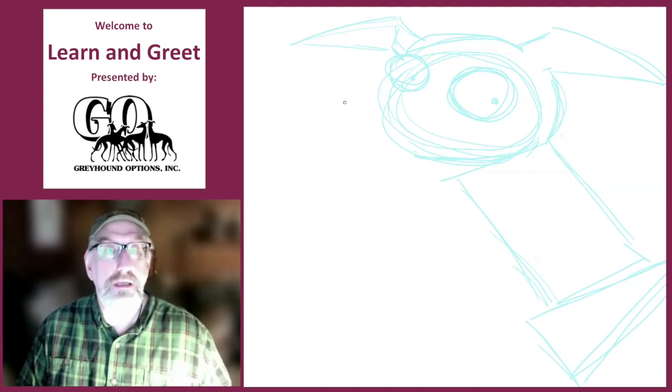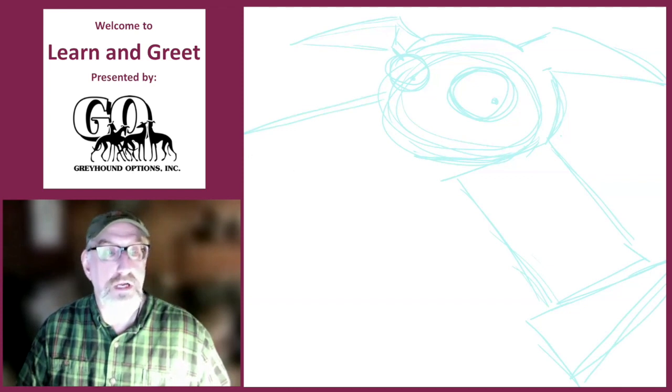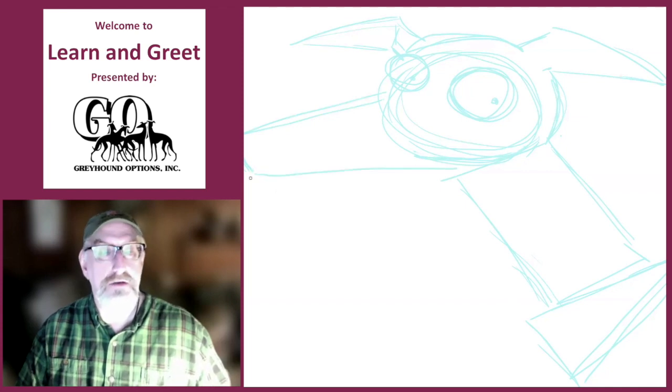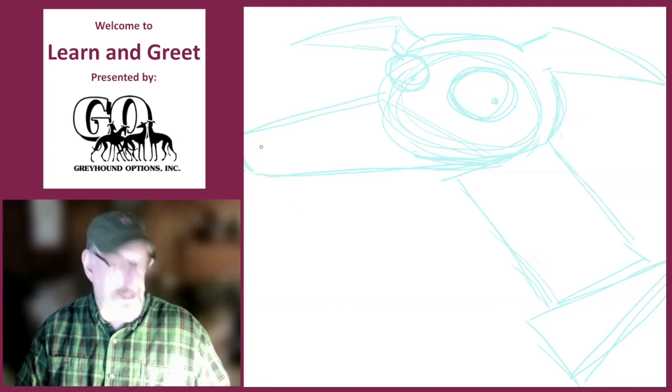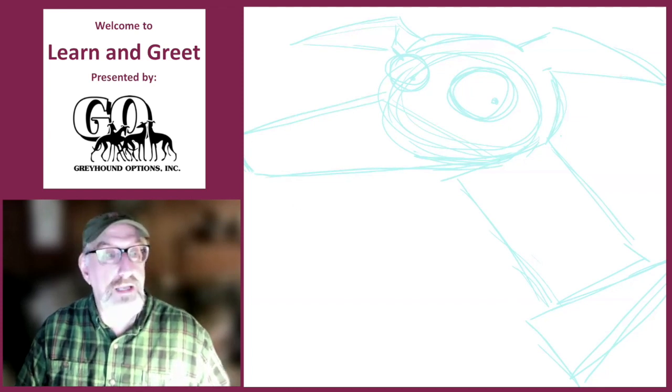Again, it's going to be pretty much another triangle, except it does have that little front part where they're underneath their nose. So we've got top of the triangle, this little extra lip, and here's our back end of the triangle. It just connects to the bottom end of the face. So triangle with a little notch at the end, and then the ever famous Greyhound nose, which never stops moving, never stops sniffing.